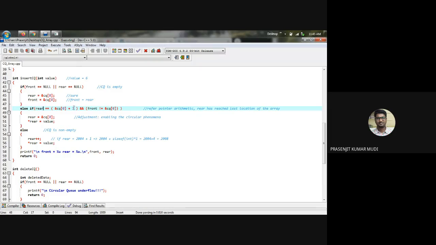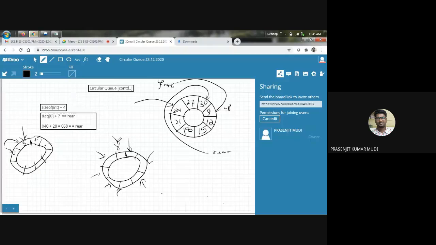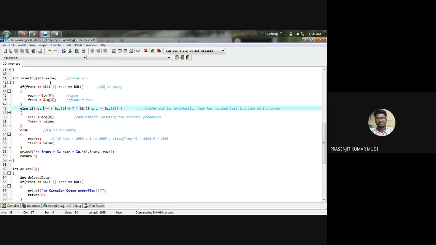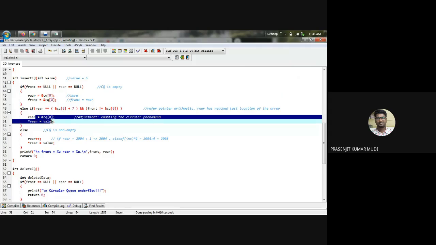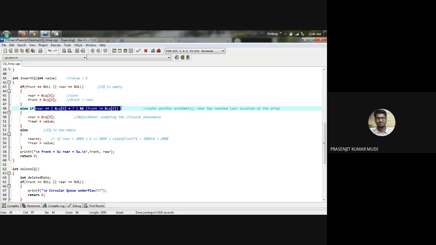So both the conditions are true means front is not pointing towards 0th location, let's say this is front, and rear has reached the last location. This is reached. So, okay, if that condition is true, that indicates this is the situation. And then what will you do? You will reinitialize the rear pointer to point towards the 0th location. So that is excellently done. That is fine. But if this condition is true or false, then you have to think also, because if this condition is false, then the program controller will come under else part. And whether it is doing correctly or not, everything, you have to verify that.